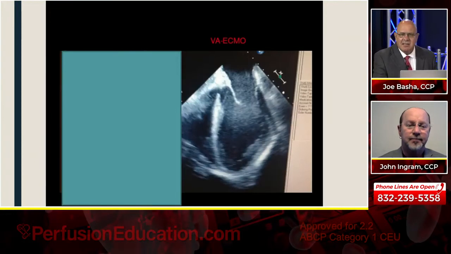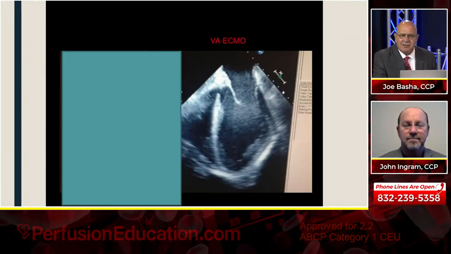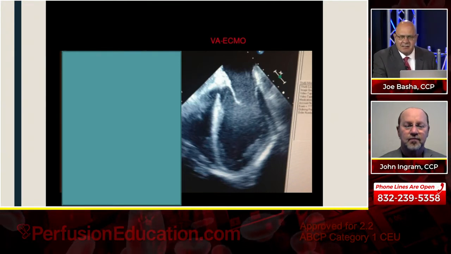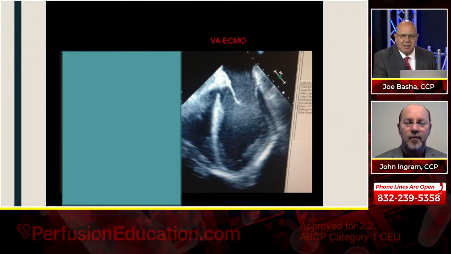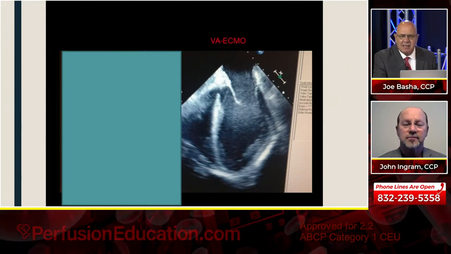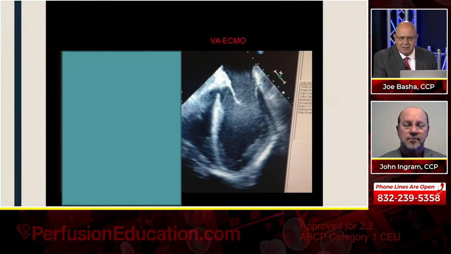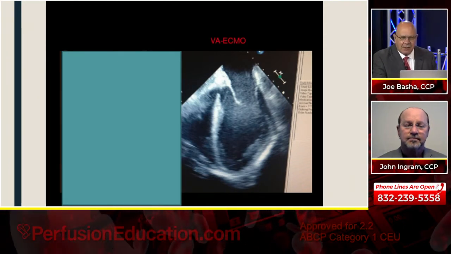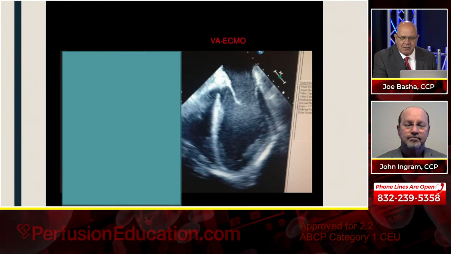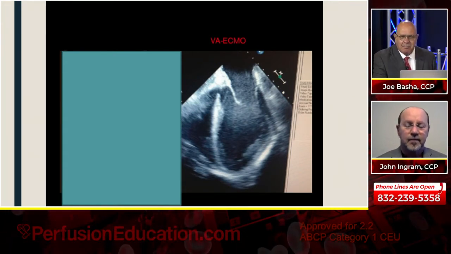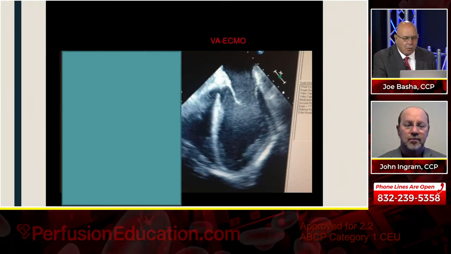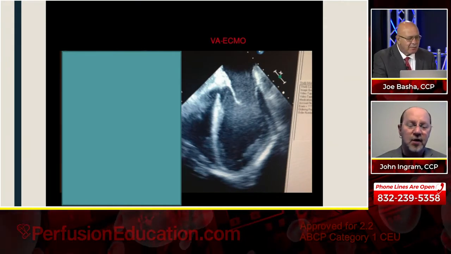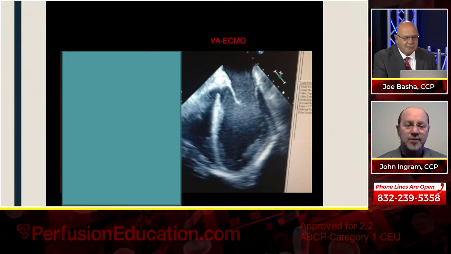Here is a TEE of a left ventricle. You see the mitral valve, and you see tremendous displacement of the interventricular septum. That ventricle is huge. Again, there's a reason for that. This patient is on VA ECMO. John, I'm assuming you're going to go over this tomorrow as well, because I think this is another very important point. And how do we manage this? What is the best way to manage this? LV distension and LV drainage, yep.